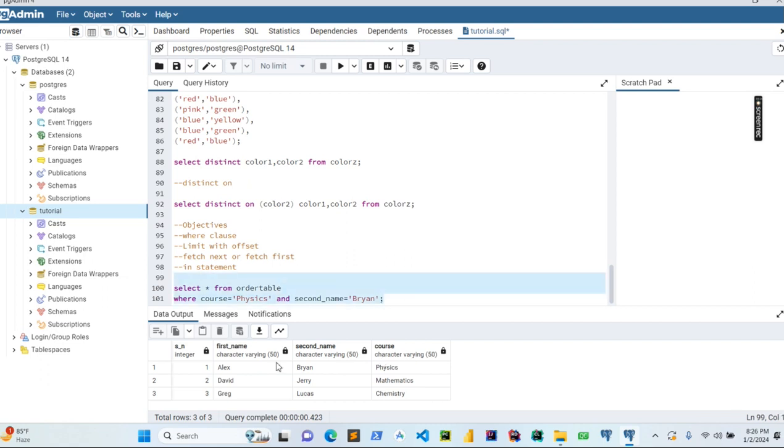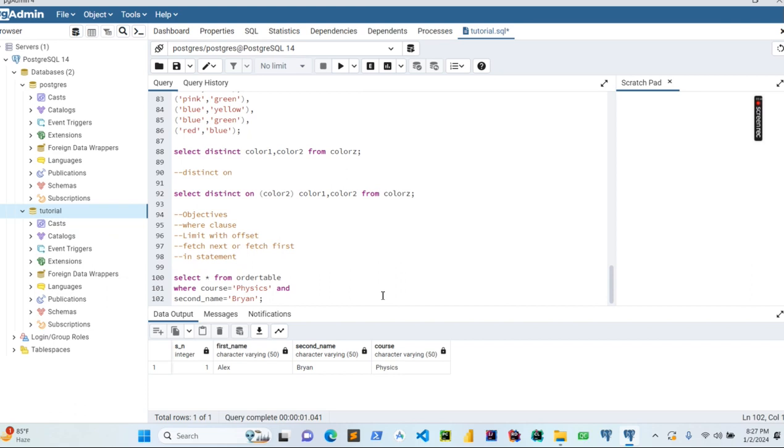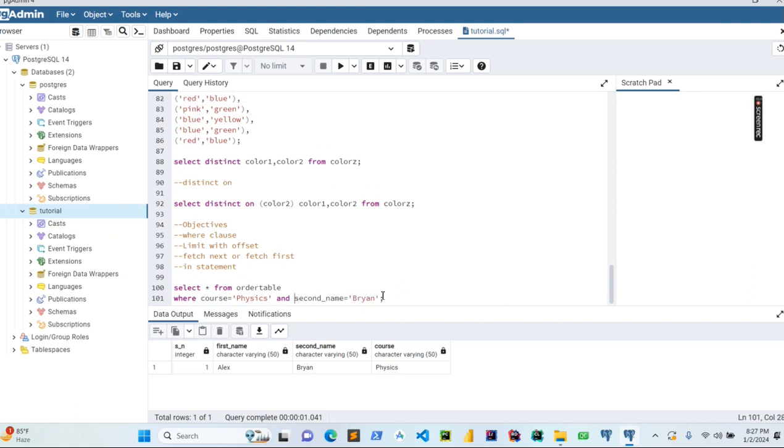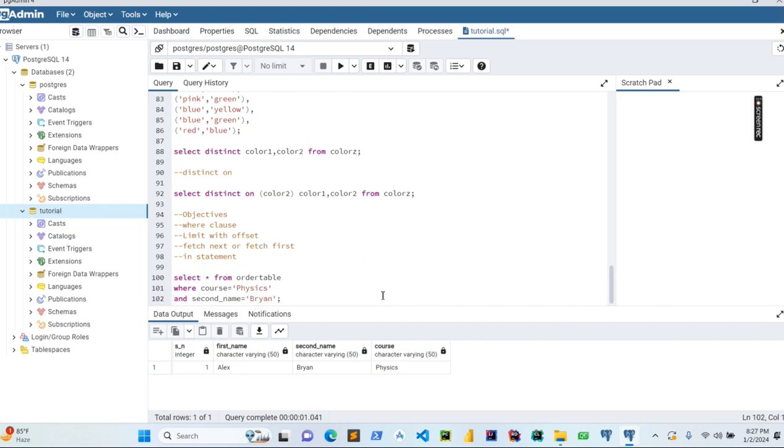Now, if I highlight this, you will discover that it prints out just one row for us, which is Alex, Brian, and physics. And also, if I decided to remove the second, maybe I just comment that out, and I remove the AND with the second name, and I only run the where with just this condition, it will still give us that row.